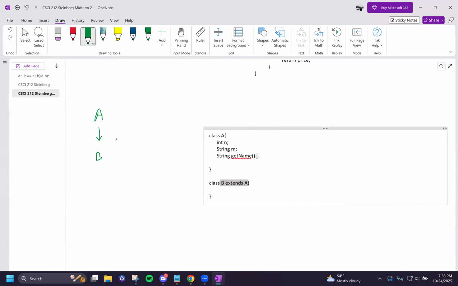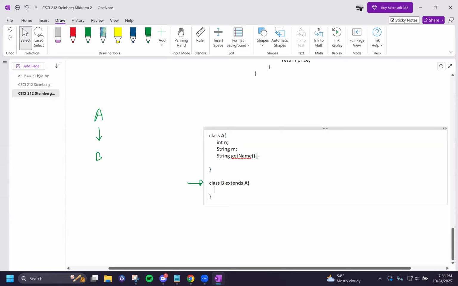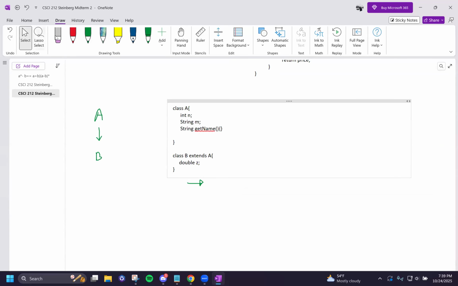Usually when you draw it, you do it this way, not the other way around, because the other way around doesn't make sense. But that's the idea of inheritance. Class B is inheriting everything from class A. Obviously, class B can have its own stuff, like, let's call it double z. This is only on class B, but not on class A, because class A is not coming from class B. So basically, class B is the same as class A and has more stuff like this. So this is an example of inheritance, inheriting stuff, or in code we say extending a class.